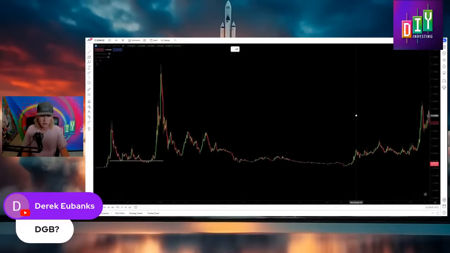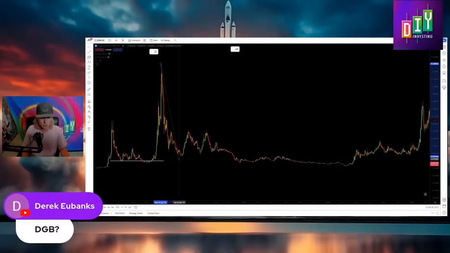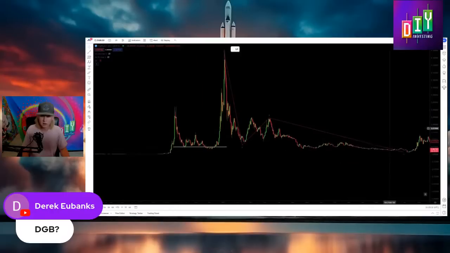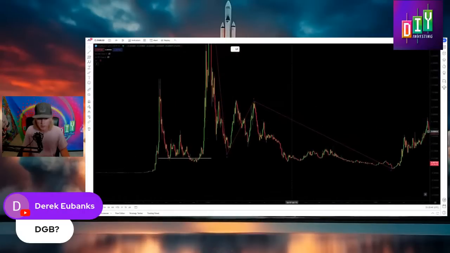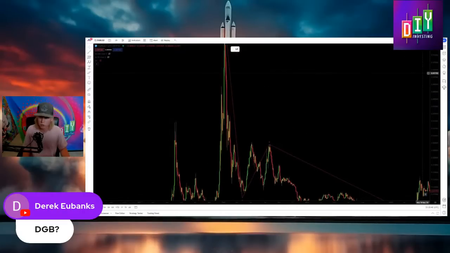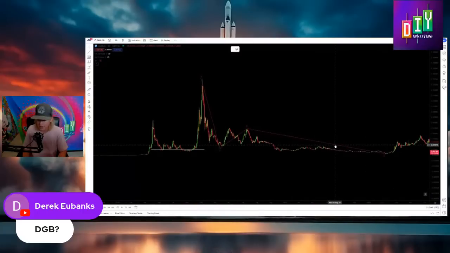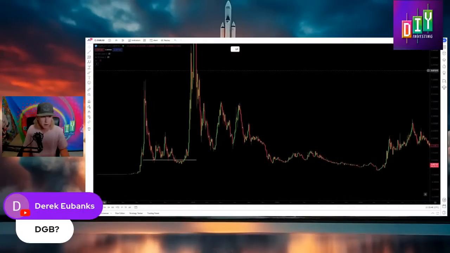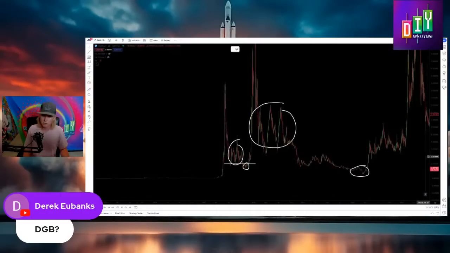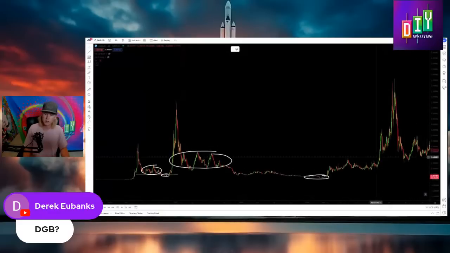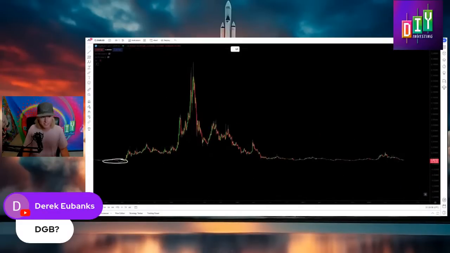And we can see that right here. It followed literally the exact same structure, where we see a bigger ABC. The only difference is, you know, this one bottomed right underneath that wave A, and this one ended up going a lot lower. But this was the top of an entire market cycle, and this was just a short-term correction before our true cycle top in 2018. So it was a little bit different, but you guys see the same pattern. And then what happened? Well, it obviously went into another brand new cycle. So we're really repeating the same things over and over.